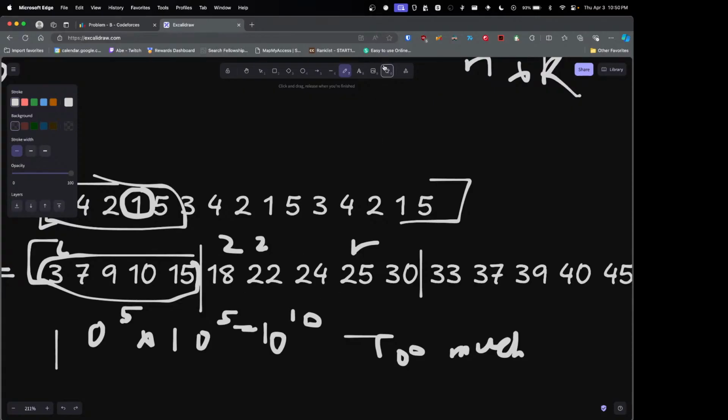Let's take a slightly different R. Let's say the R is over here. Now the sum between N and R, this entire thing is constant.